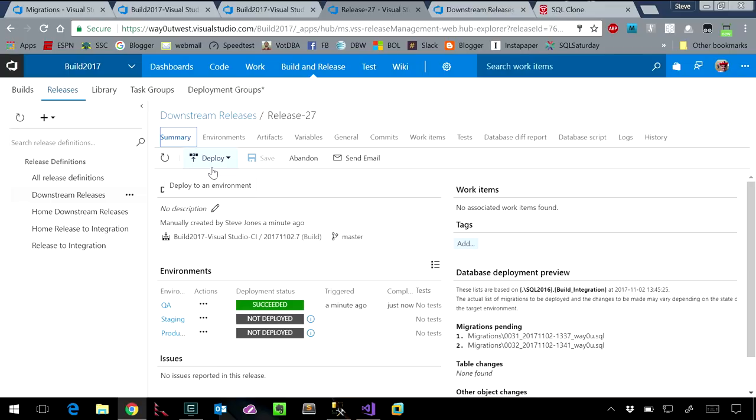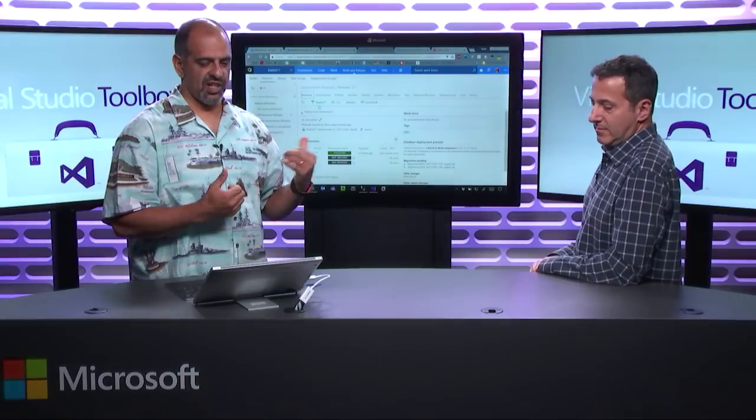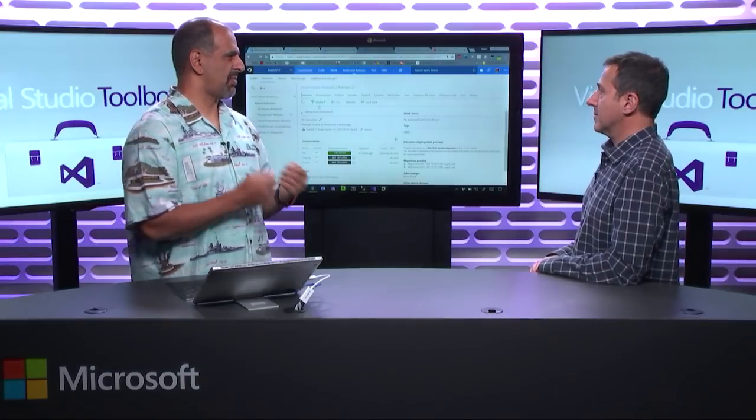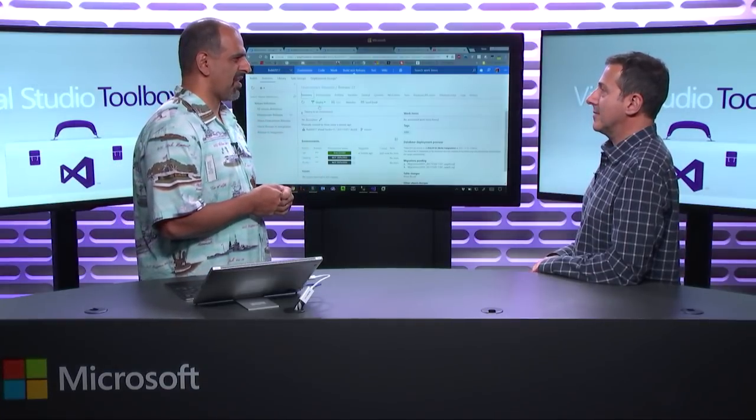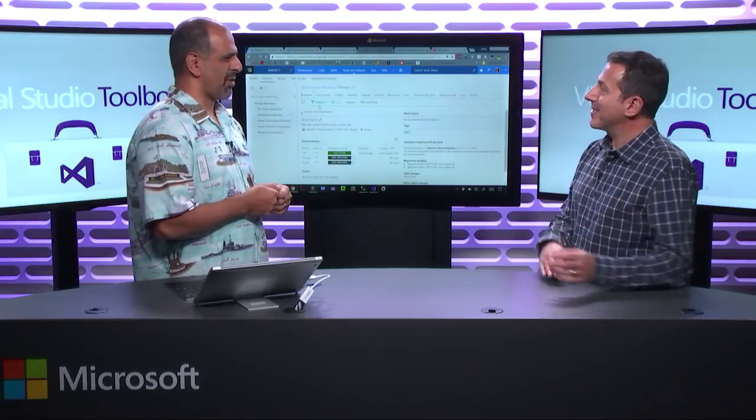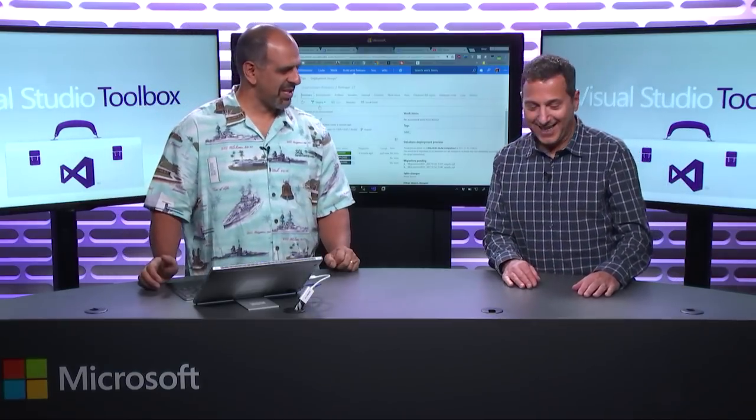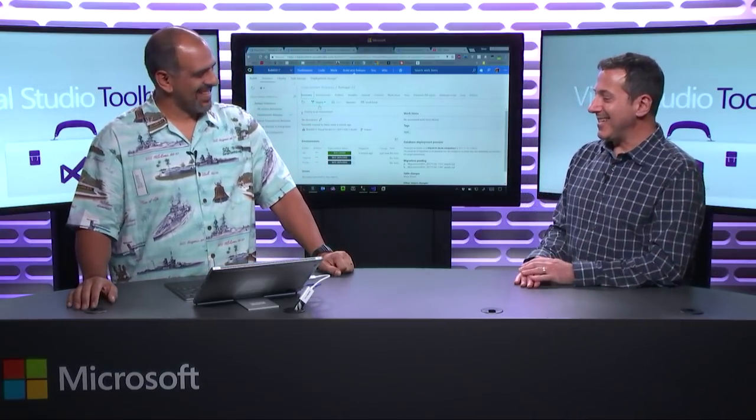It is. I mean, with Visual Studio Team Services, I was amazed at how easy it is to actually do a build after working in something like Jenkins, which works great, but it's not the easiest thing to work with. Yep. So Visual Studio Team Services and all the extensions have made this a smooth process. Very cool. All right. Did we learn something? You like migrations and database development now? I love it, yeah.